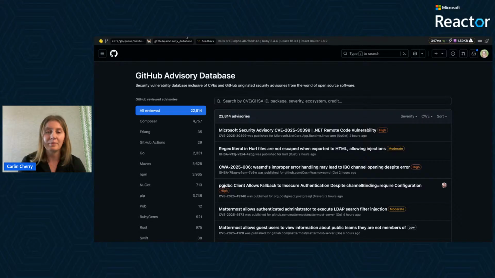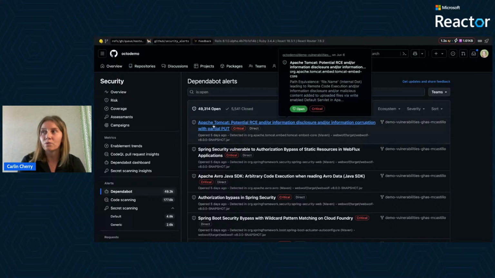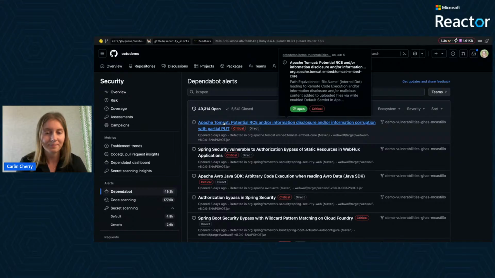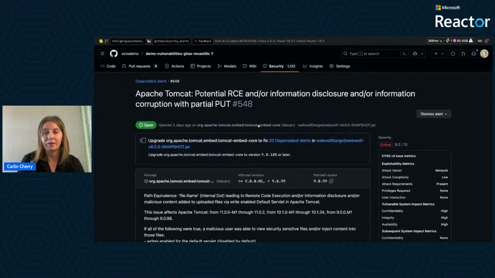So what does the advisory database do? It detects when there's a vulnerability, we know about it, and then we kind of trickle that down into Dependabot. So here you can see number of Dependabot alerts, each of which originates from a CVE from the advisory database. Alerts include a link to the affected file in the project, information about a fixed version, and whether the dependency is direct or transitive.